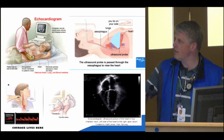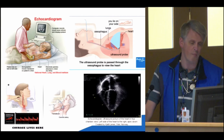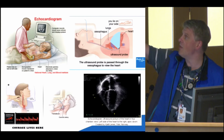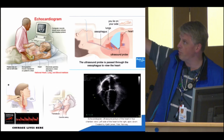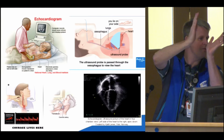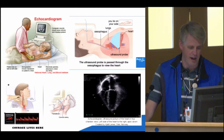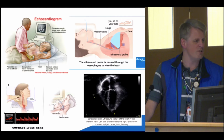All right? This is what the different procedures look like. So top left is just the standard echocardiogram looking through the chest wall. Not a complicated procedure, doesn't take a lot of time or prep work. The one beside that in your upper right, that's the transesophageal one where they actually put the probe down your throat. And then you can see that little blue image of light taking a look at the heart that represents the sound waves. Third one is just a Doppler of the carotid arteries in the neck.